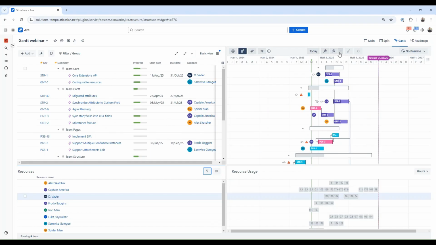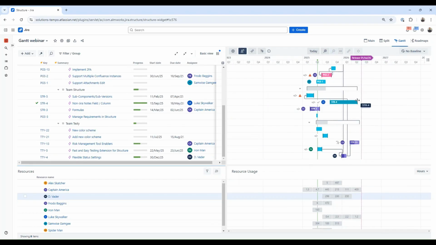So that concludes our Getting Started with Gantt webinar. Here we tried to cover the basic functionalities and configurations. There are lots of other things that Structure Gantt can help with. For example, complex use cases such as short-term planning, resource load tracking, dependency management, and Gantt reverse or retrospective planning. All these topics we will cover in subsequent webinar series. So thank you everyone for your attention and see you soon.